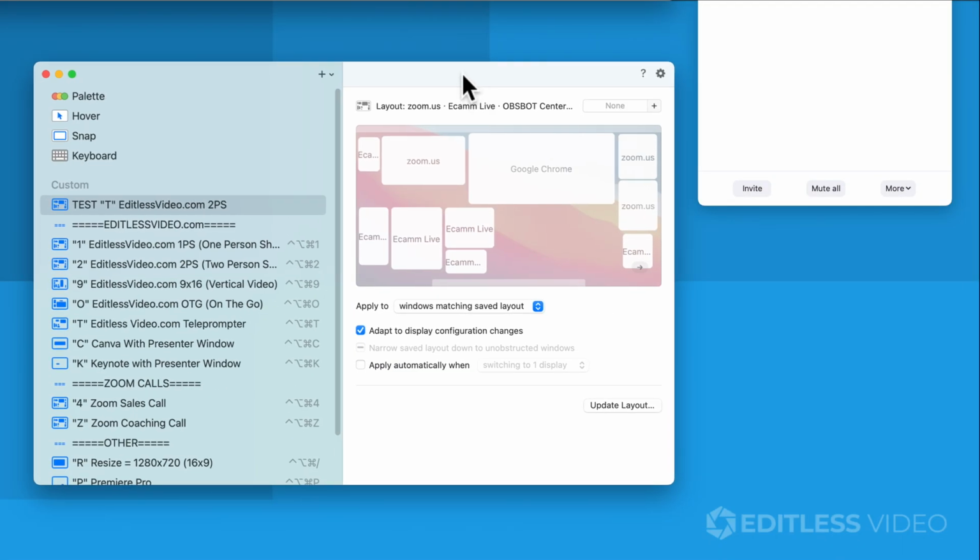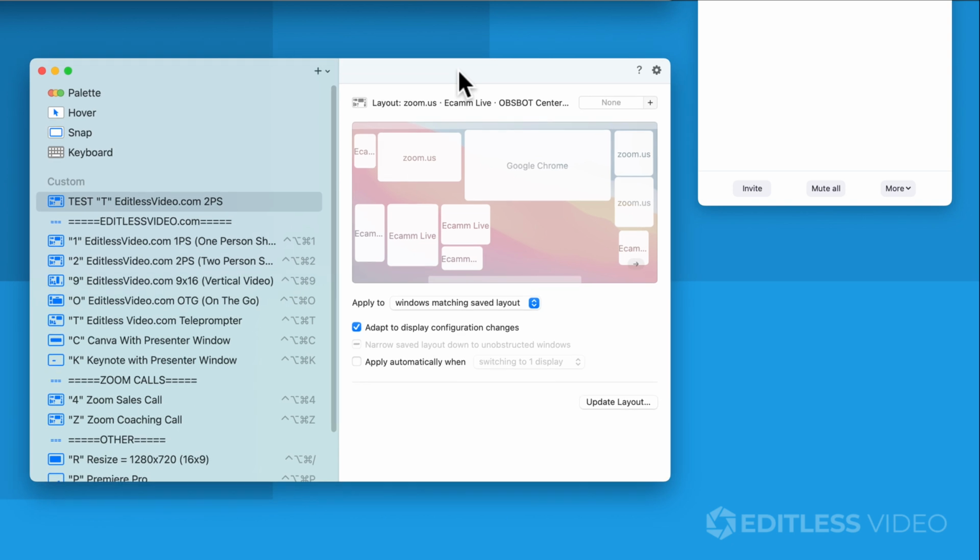So let's go back down over to Moom. So we have Moom open, right? You should have had Moom open already from all the different videos that we've been doing in this series so far. So I've got Moom open. I created that custom name, and now where I need to go is up here to where it says none in this little area up here, and click it to where it highlights. When it's that blue highlighted color like you can see on my screen, we want to type in our short code, our hotkey. So I'm going to hold down Command, Option, Control, and hit the letter T. And now you can see in this area right here, it should say Command, Option, Control, T.